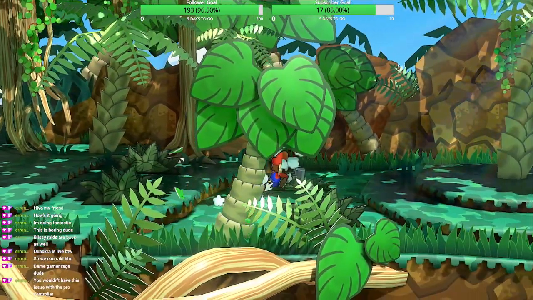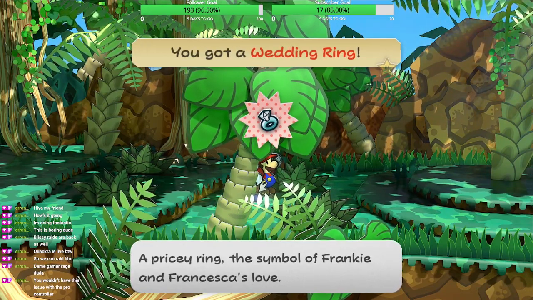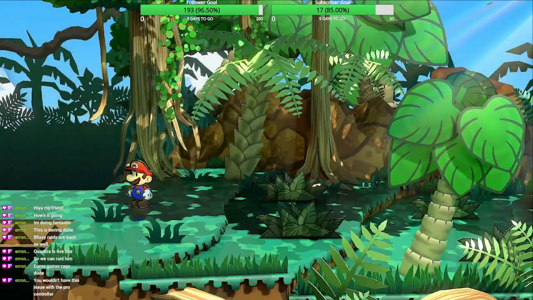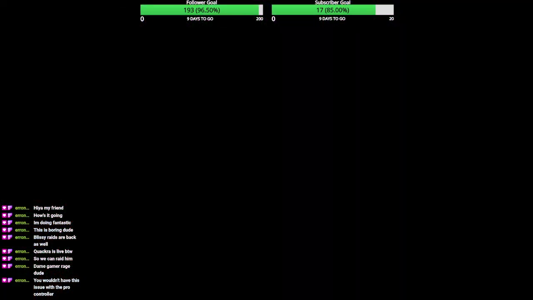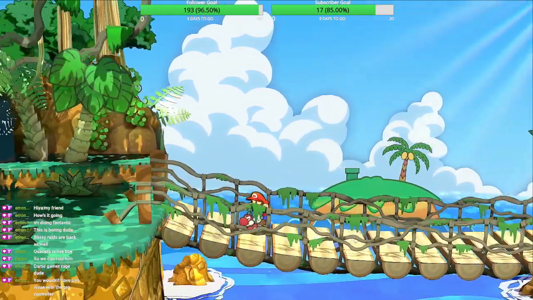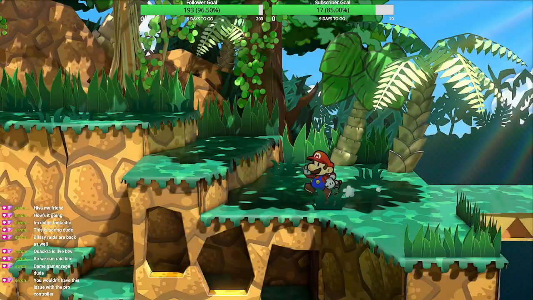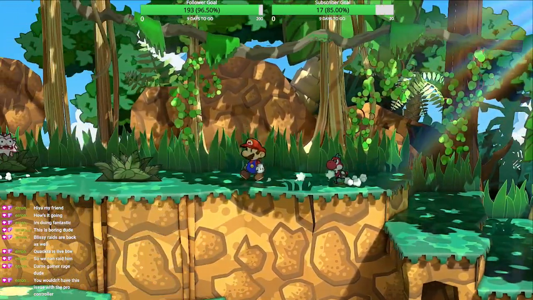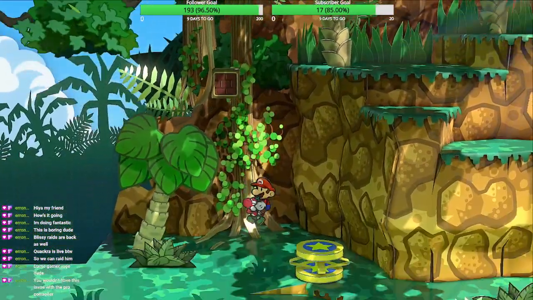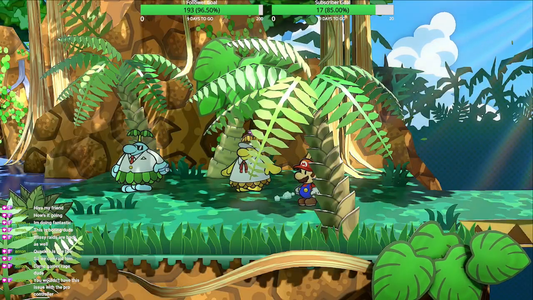Oh, there it is. Alright, you got a wedding ring. A priceless ring. The symbol of Frankie and Francesca's love. Now let's go back. Yeah, I killed that before. All right, we got your goddamn ring.